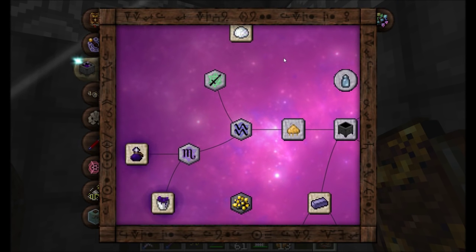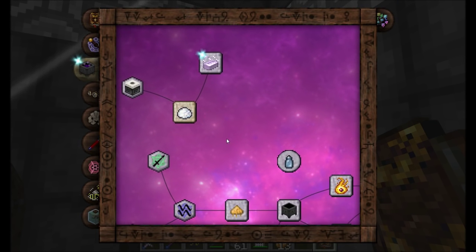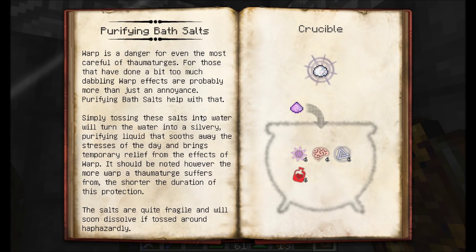So guys, while doing some research here, I did stumble upon some pretty nice stuff. Purifying bath salts. So those of you guys who are worried about warp and don't like some of the effects of it, and honestly, I've been doing a lot of warp research lately, and I haven't been getting anything too bad, so I'm not too worried about it, but purifying bath salts is cool. What it does is it allows you to drop the material purifying bath salts into some water, and what it'll do is it'll soothe away all the temporary relief from the effects of warp.